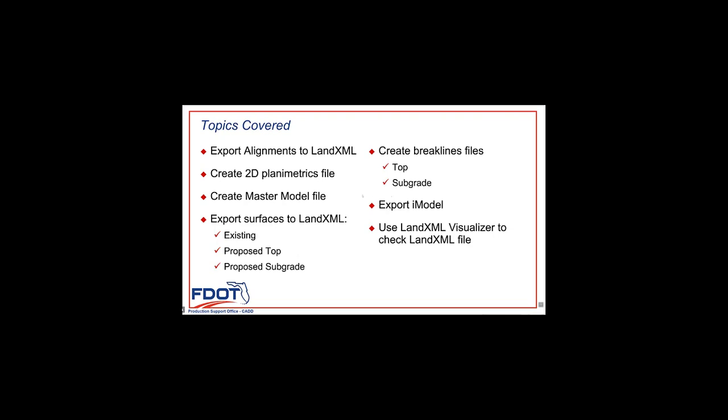And just to show you one of our tools, the LandXML visualizer. There's a lot of other tools that we can use to check LandXML. And probably the recommended way is to use something like Trimble, if you have access to that, and open up the LandXML files in there, and there's a lot more checking that you can do. But we do have a basic checking tool, so I'll show you that tool as well.